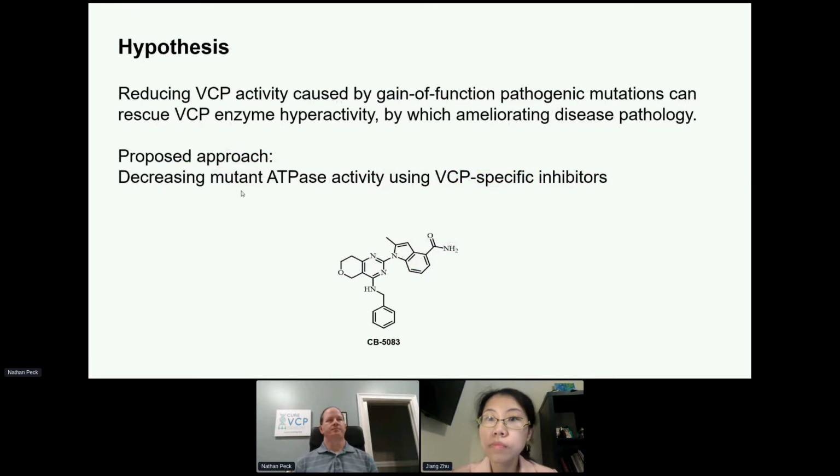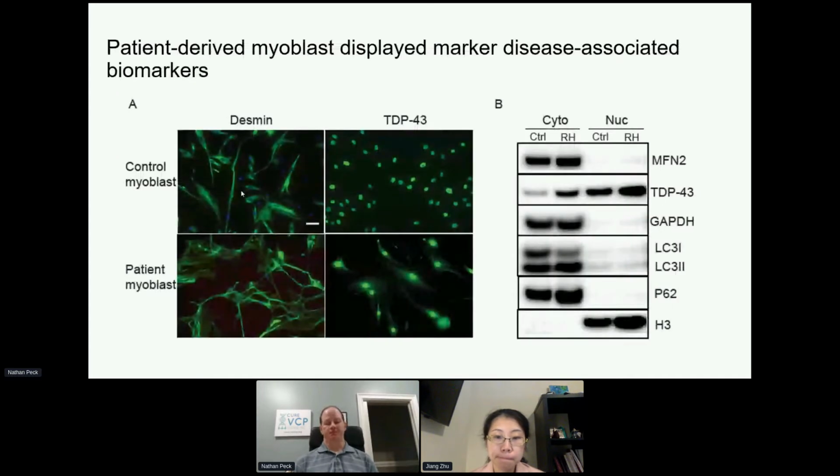Next. So here in our study, we decided to test the novel version of VCP inhibitor, CB5083, in our model of VCP disease, VCP-R155H homozygous animal, to see if we're able to see any amelioration of disease and muscle pathology. Next. First, we decided to test the CB drug in our patient-derived myoblasts. Mainly, we wanted to first see whether these myoblasts are indeed myoblasts. So we tested using immunohistochemistry with desmin signal, and we saw both control as well as patient cells have strong signals suggesting that they're indeed myoblasts.